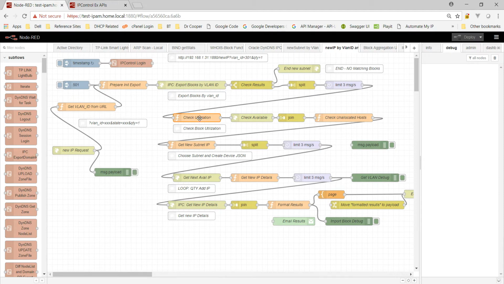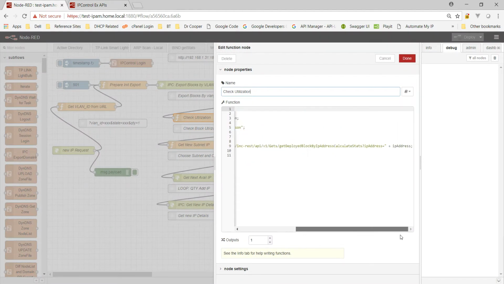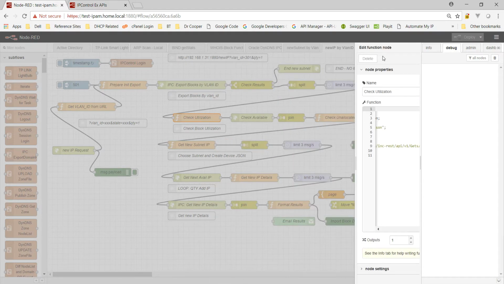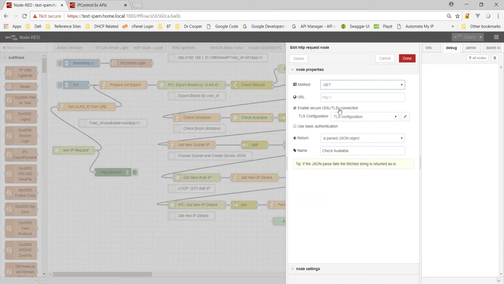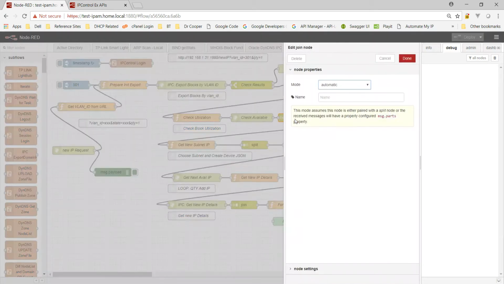So I'm going to set this node.json to go ahead and set the URL for the next node and to dynamically build that URL so that it passes the IP address of the subnet. And that's what we're doing. And in the next step here, I'm going to do check available, which tells it to do a GET. You'll notice the URL is blank because we're creating the msg.url, which it's expecting in the previous function, and we're doing it programmatically. So we don't actually specify it here. We override it with the function, and TLS as well. And again, what we're going to have here, we're going to rejoin all of these messages.